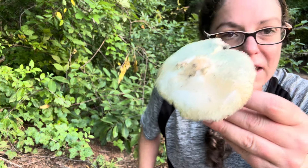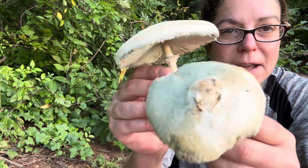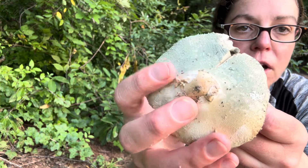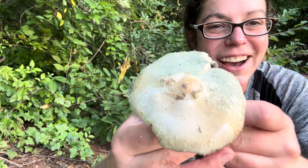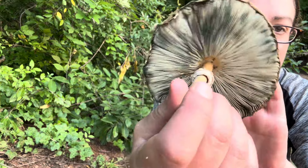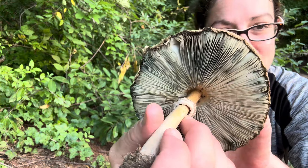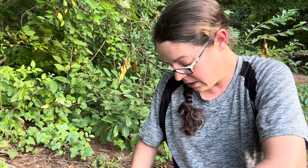This is a specimen that actually shows the spore color because it was living underneath one of the bigger ones. Because they grow in colonies or clusters, you often have them overlapping, so you get a really good view of that spore color. It's sort of a green-gray, like low-quality burger pickle kind of color. You can also see that color come in on the gills as the mushroom matures, so by the time it is fully mature and sporulating, it's really prominent that it has this green gill and spore situation.